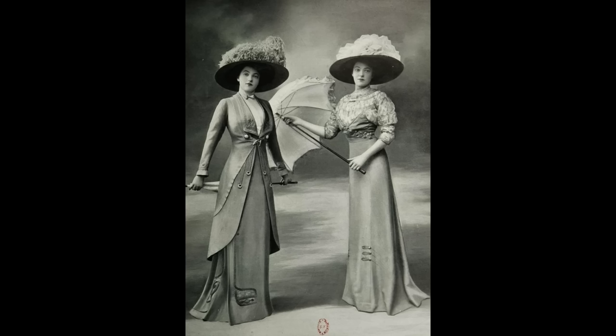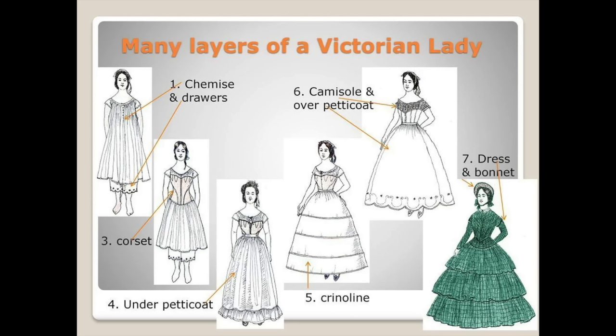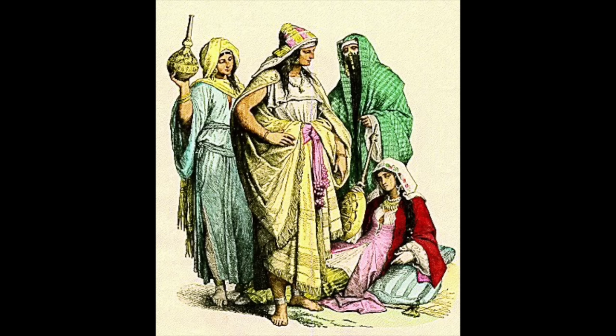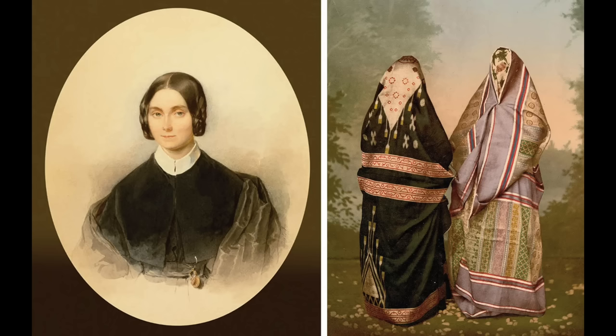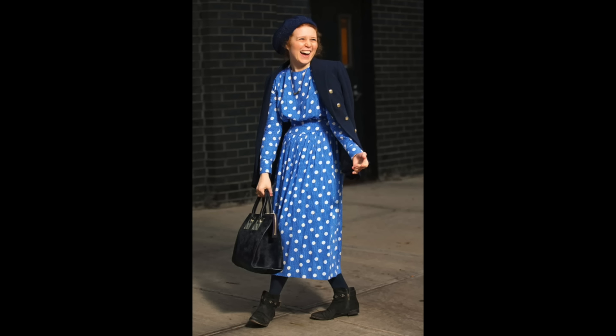Before cosmetic surgery was everywhere, people recreated different fashion silhouettes through layering. A great example of this would be during the Victorian and Edwardian era. A lot of layering techniques in women's fashion became very popularized for modesty purposes and are still used to this day by many religious and cultural communities around the world.